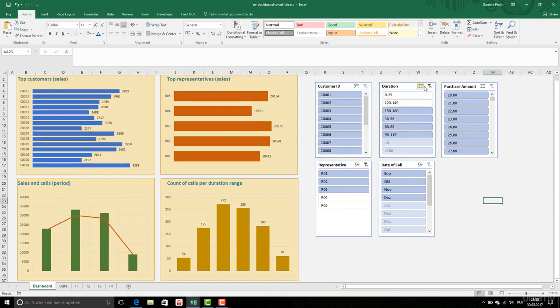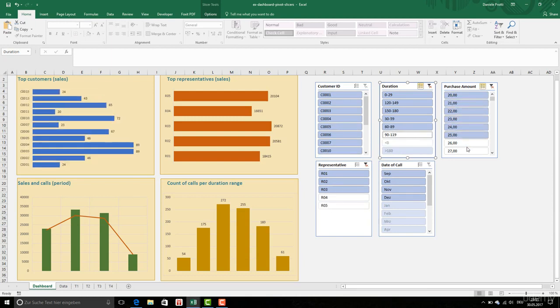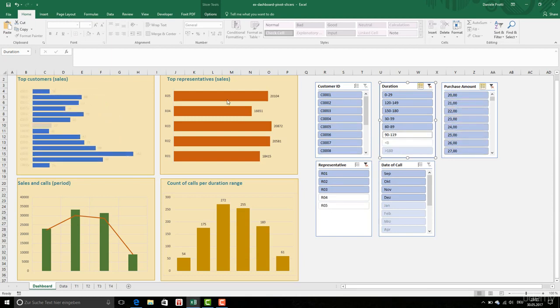If you click on this one, you have 1, 2, 3. Multi-select. But on this table.